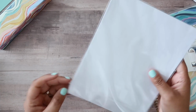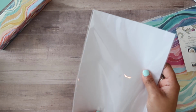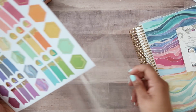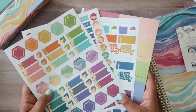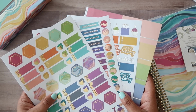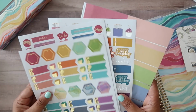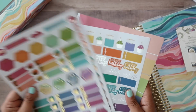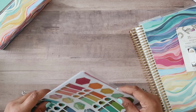Next up, you can get the sticker pack. Now this is basically the stickers that come in the back of the Life Planner, so these will be available to order separately as well. If you use a lot of Erin Condren stickers, you will want to be able to order some additional ones, and they have finally made that available. They started that last year. These are $8.50 for the pack, which is a pretty good deal for this many stickers. And again, they are considered an accessory, so you can combine them in that sale.